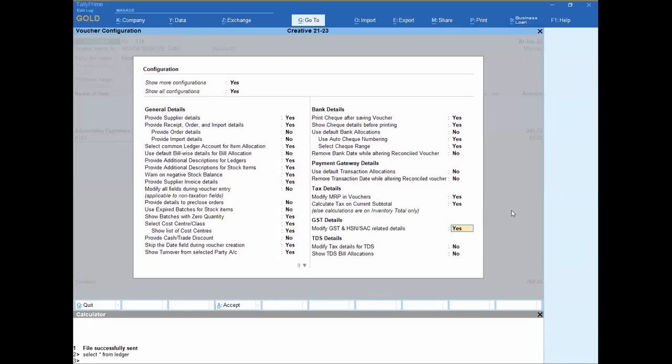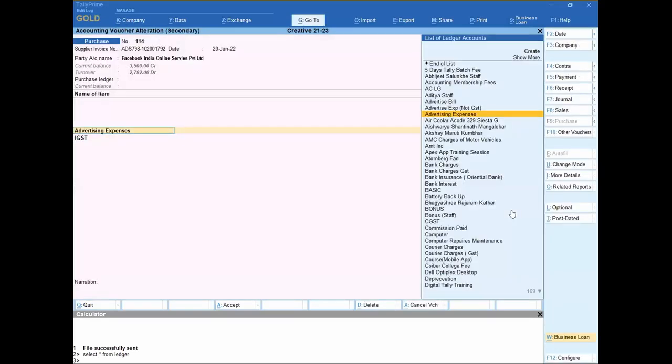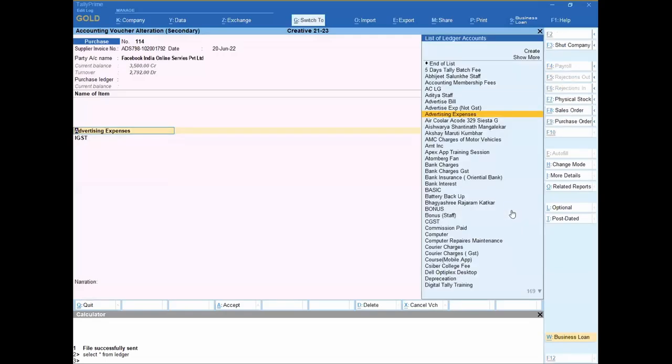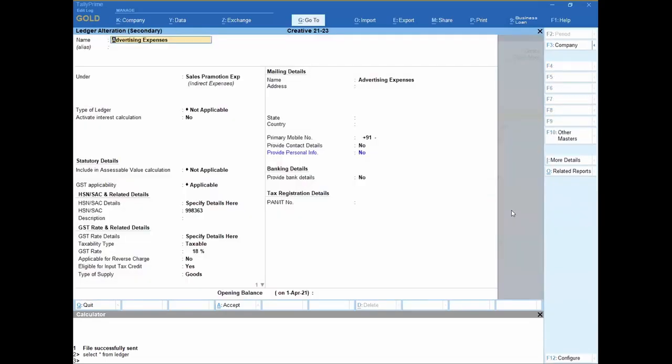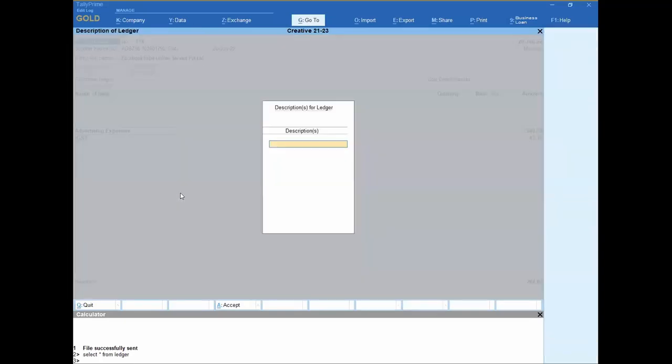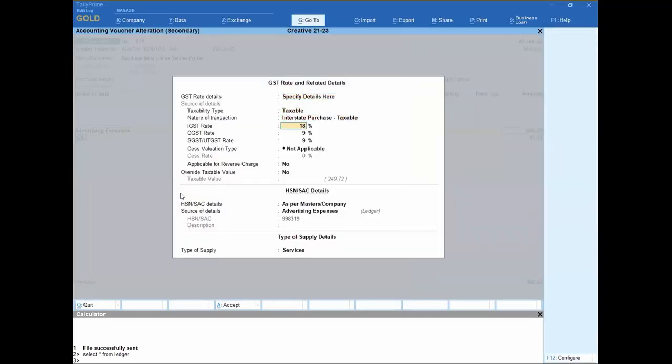If you are setting yes here, Tally prompts you for what rate you want to set for this ledger, because in the advertising ledger I am not putting any percentage if I am not confident about the rate. In advertising I am confident that 99 is the service code and the rate is 18%. But suppose it is computer repair, maintenance and AMC charges, or any sundry repair and maintenance expenditure. So you can set here 5%, then 12%, then 18%.